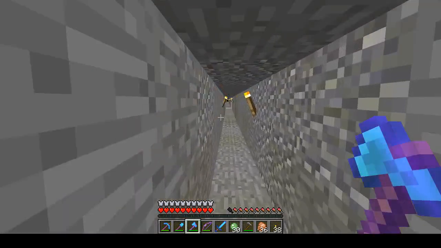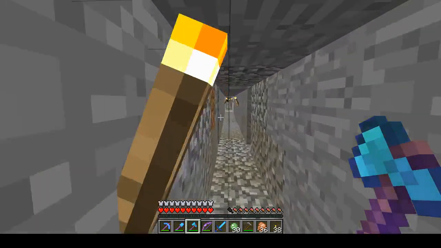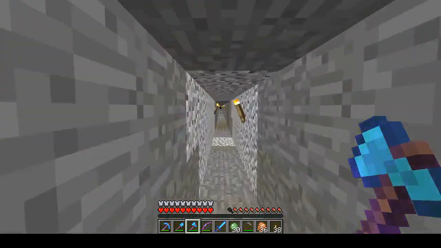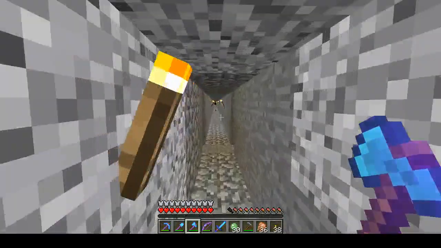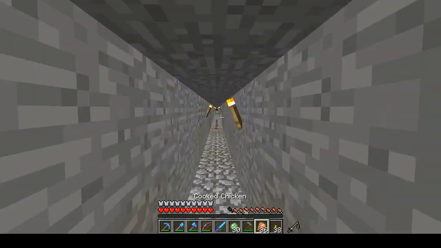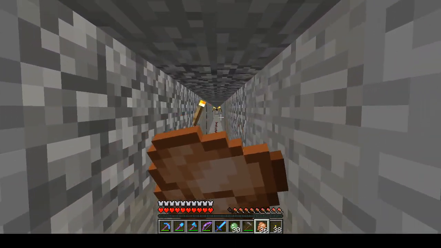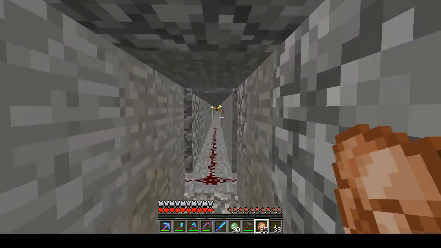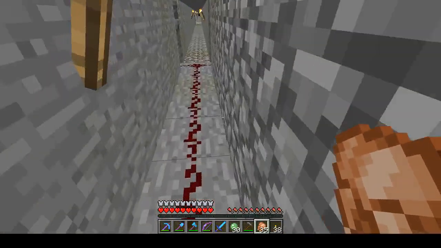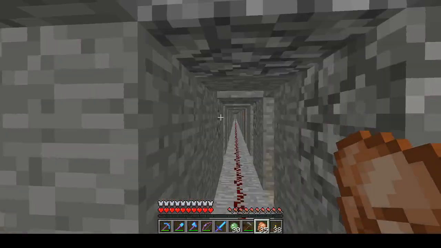So a piston will push an object when you activate it, but then when the piston retracts, it doesn't pull the item along. It just stays there. But a sticky piston will push an item, and then when it pulls back, it'll pull it back with it. Let's eat some chicken. There we go, get our health meter all the way up. This red line is so that I don't get lost. It goes all the way down.